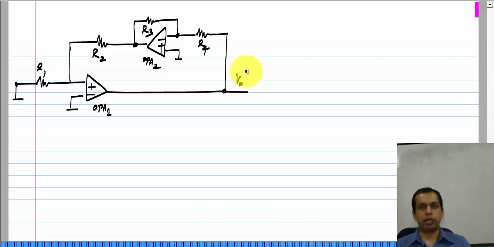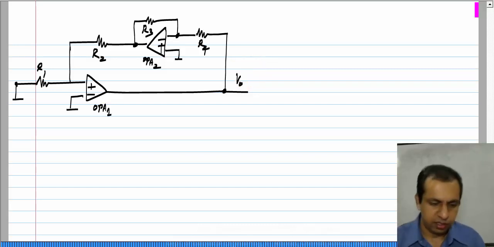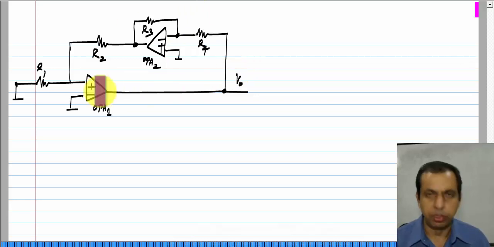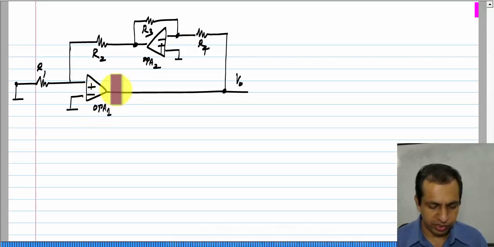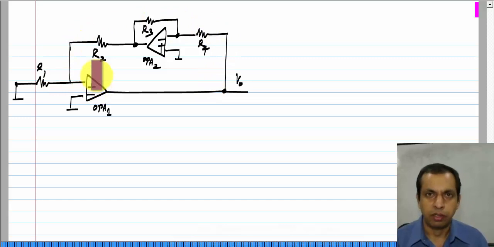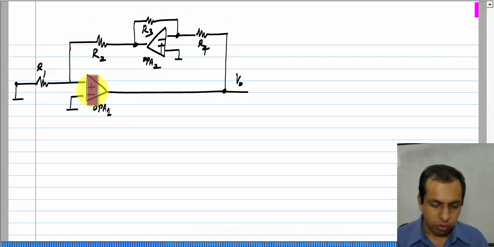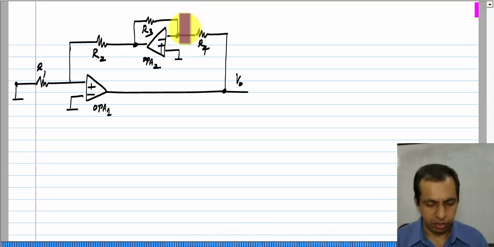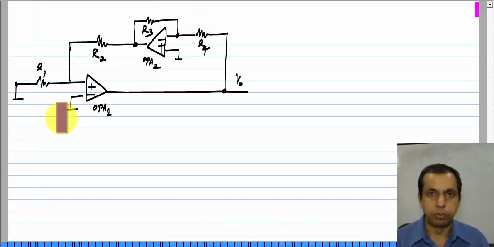Now, the second thing is sometimes it is said that, hey, the feedback comes to some terminal, that should be negative for it to be negative feedback, but clearly that is not the case. For OPA1, you can see that it is going through this stage and coming back to the positive terminal. Okay. And now, with the feedback coming back to positive terminal, OPA1 is in negative feedback, whereas OPA2, the signal is going out and coming back to its negative terminal and it is in negative feedback. Okay. So, either way is possible.